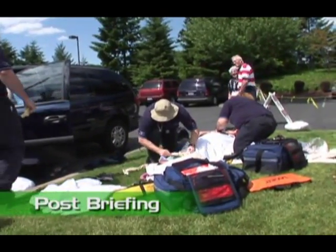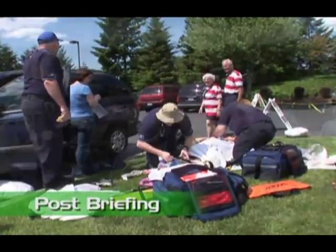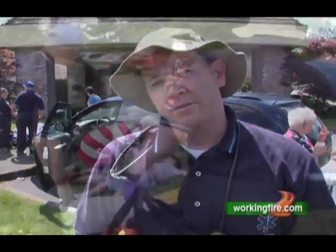This involved an auto accident with a female individual who hit approximately a 10-year-old boy. The female individual who was driving was hysterical, which tied up one of our crew members, while the other two of our crew worked on the 10-year-old individual. He had a flail chest, he had a femur fracture, some other bumps and abrasions, so we packaged him, put him on a backboard, and put him in the ambulance en route to the hospital.